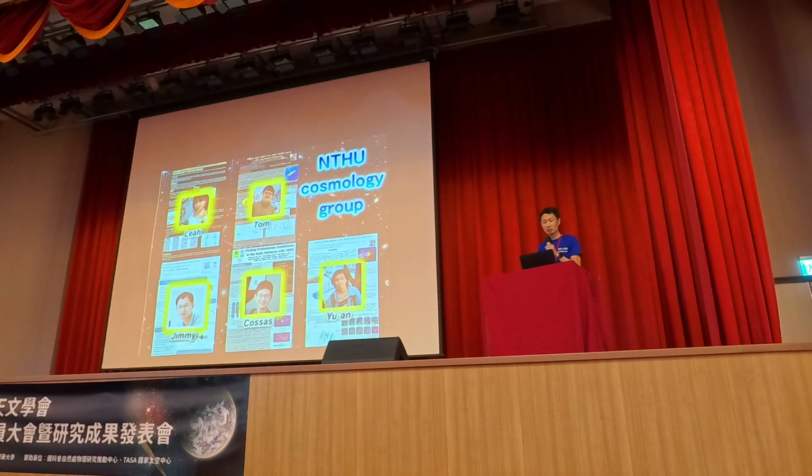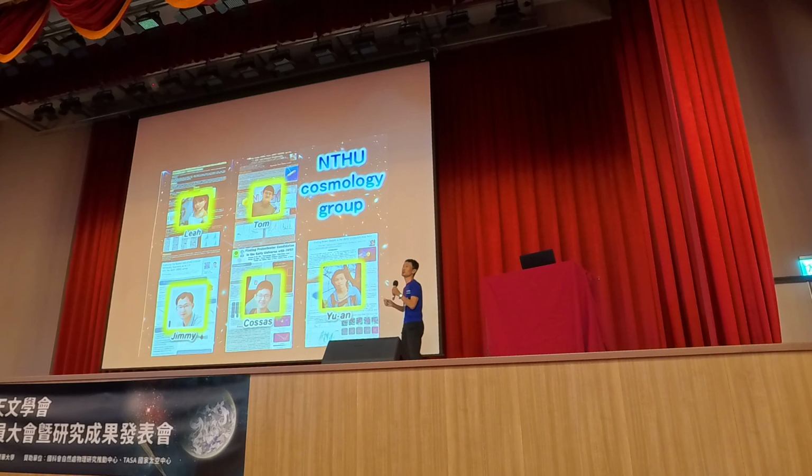Okay, and I want to take a moment to introduce other posters by our students in this meeting. This is not just a group work, and the other students are also doing a very good job. Jimmy measured the cosmic star formation rate density using mid-infrared JWST MIRI to redshift 5. This is one of the key results of JWST MIRI. And I am so proud that this key result came from a student paper in Taiwan.